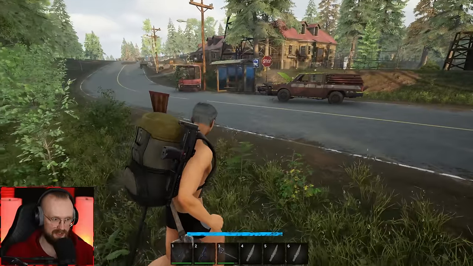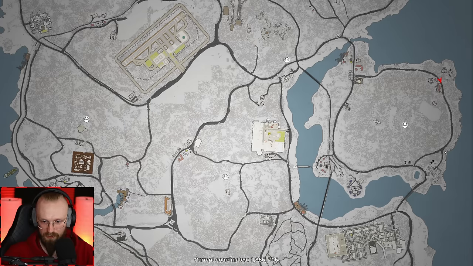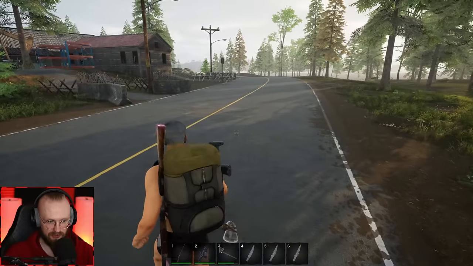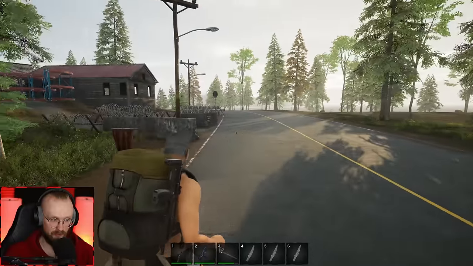Okay, cool. So I guess it's time for us to go into these buildings. And wait, we are on the road. Let's open the map so we can follow this way. Or I'd actually probably love to go that way. I'd also love to get a car repair kit. This way we'll be able to travel.